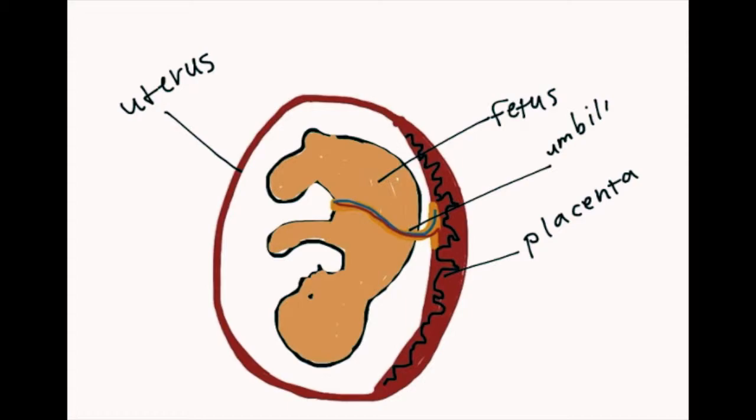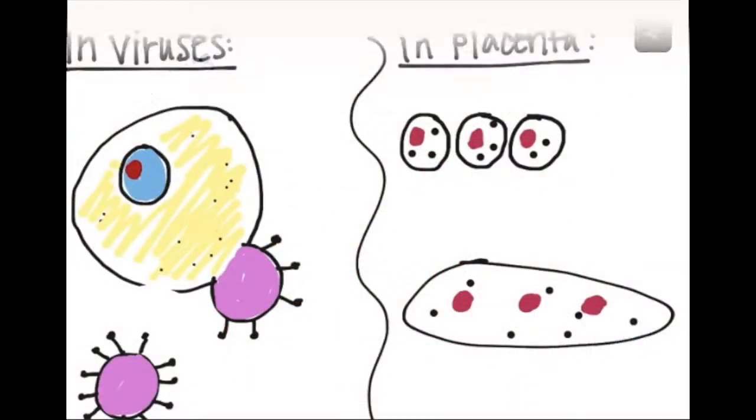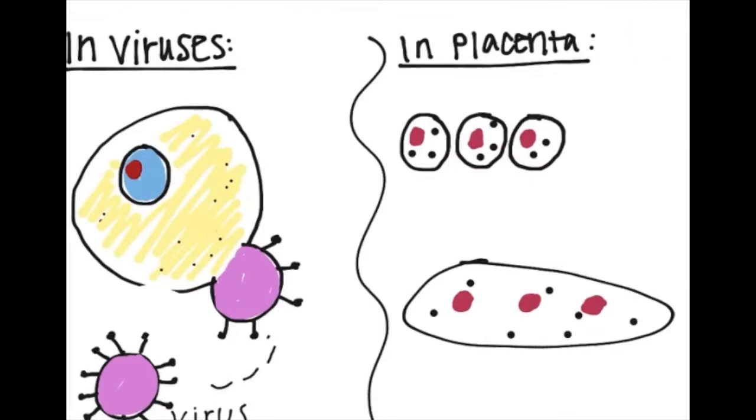There are certain key cells of the placenta that allow this to occur, which include cytotrophoblasts and endothelial cells, for instance. One of the main cells of the placenta are the syncytiotrophoblasts, which are responsible for forming the outer walls of the placenta. These cells contain large portions of ERV proteins, specifically ENV proteins. The ENV gene in endogenous retrovirus codes for the protein in the viral envelope. If you think back to what we discussed earlier, the viral envelope is what allows the virus to fuse with the cell that it's going to infect.